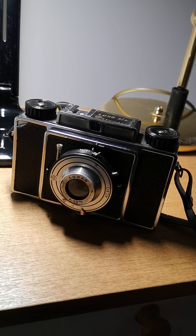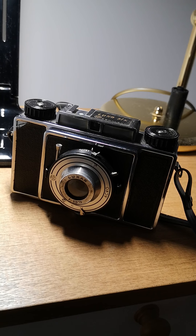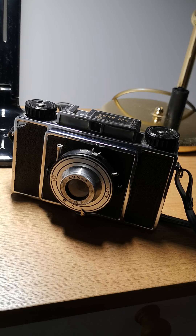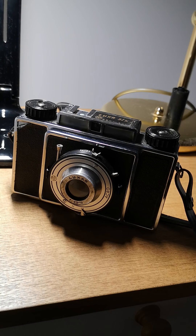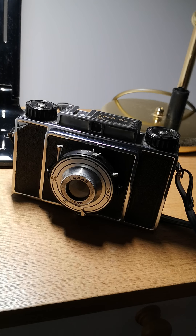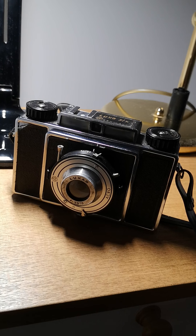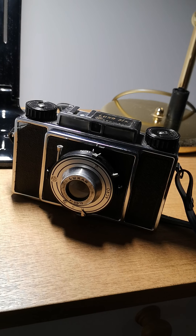Camera Wiki says it has five shutter speeds. So far I've only found two plus B. It says that there are two apertures, F8 and F16. This one has F7.7 and F11. It mentions the right-hand focus knob, which has distances of one to three, then three to five and seven to infinity. It also mentions an infinity meter. There are two small finders either side of the viewfinder — the right one for the small aperture F16 in their case and left for the large aperture F8 on their camera. They mention that you hold the camera 12 inches or 30 centimeters away and the number that you can still read in the window is the exposure time, which they say is not exact.